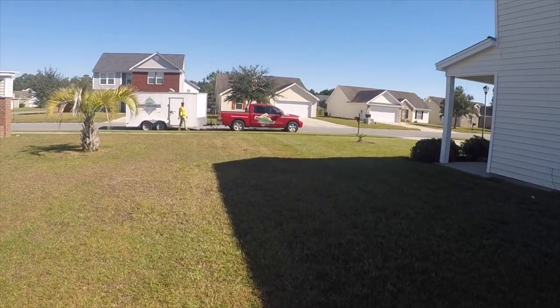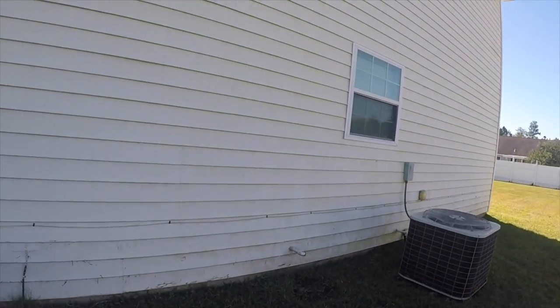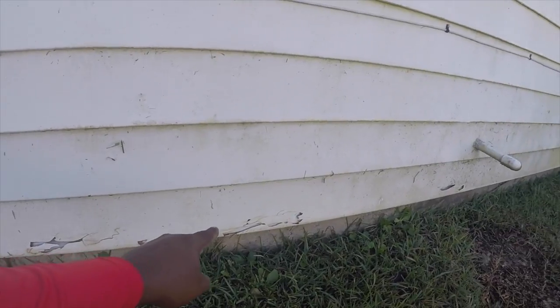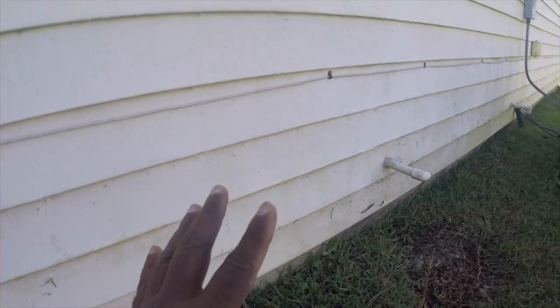All right. Now guys, let me show you something real quick for you guys just learning. You see things like this? You have to document this. You always have to document this and take pictures when you first come in and take over a property. Why? Because if they claim that that was you, then you have proof, pictures.